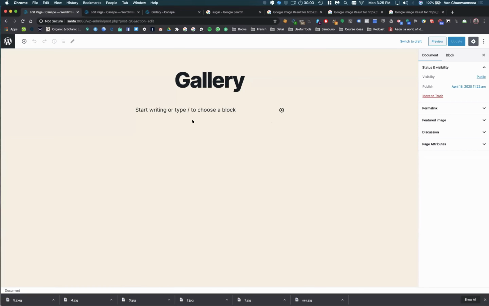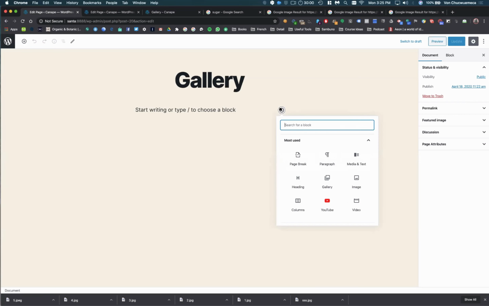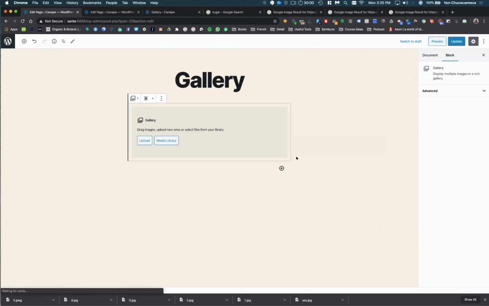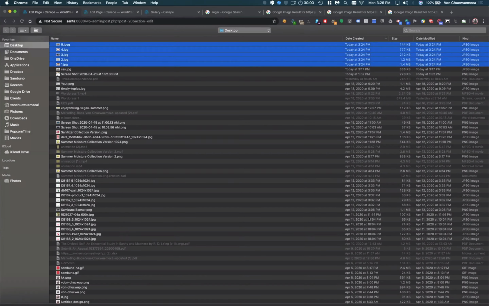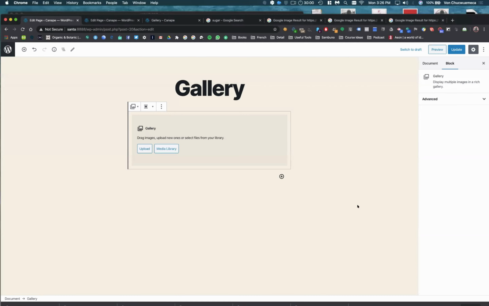And so let's add a gallery. We'll click the block sign here, and we can start typing gallery to find it. And here we are. And let's go ahead and upload the images that we had just downloaded. So these are it here, these 5. I'm going to select all 5 and click enter.